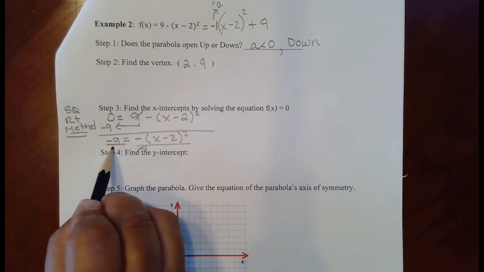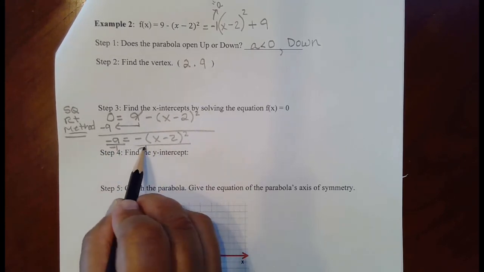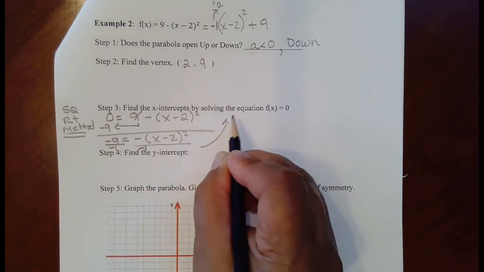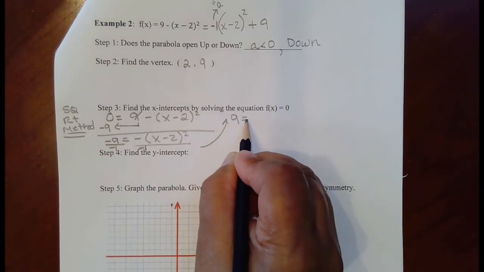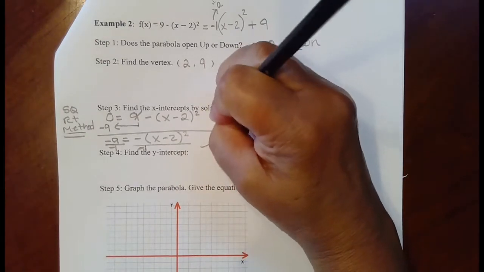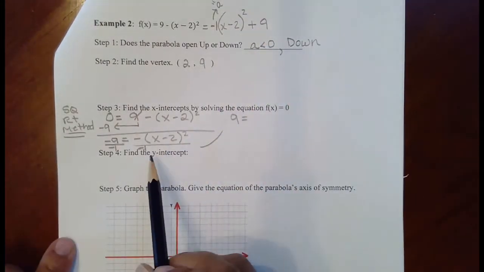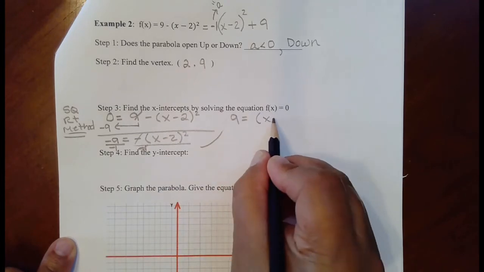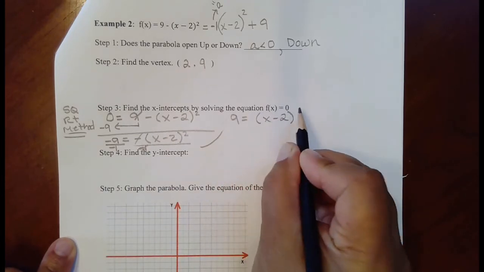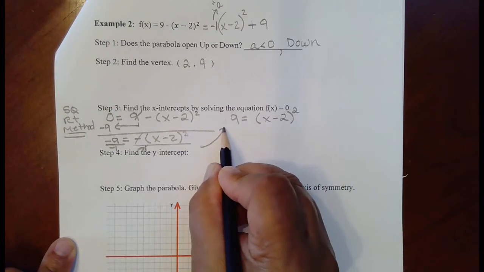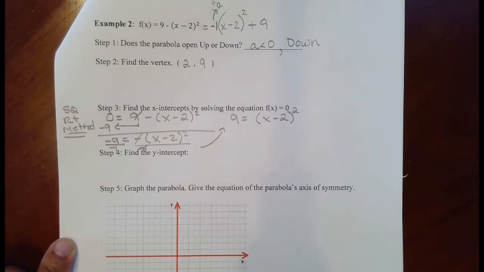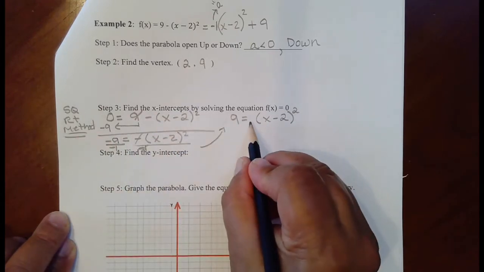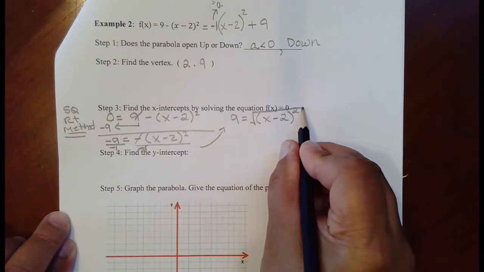Okay, now you're ready for taking the square root of both sides, which is why it's called the square root method. So take the square root of the squared expression, take the square root of the numeric expression, and don't forget to report both the positive and negative root for the number. Okay, so the square root of 9 is 3, so it's plus or minus 3 is equal to x minus 2, because at this point the square root dissolves the square, out comes the x minus 2.